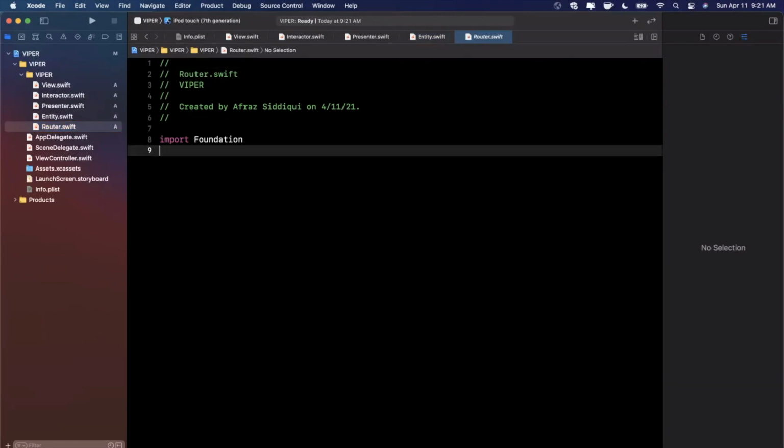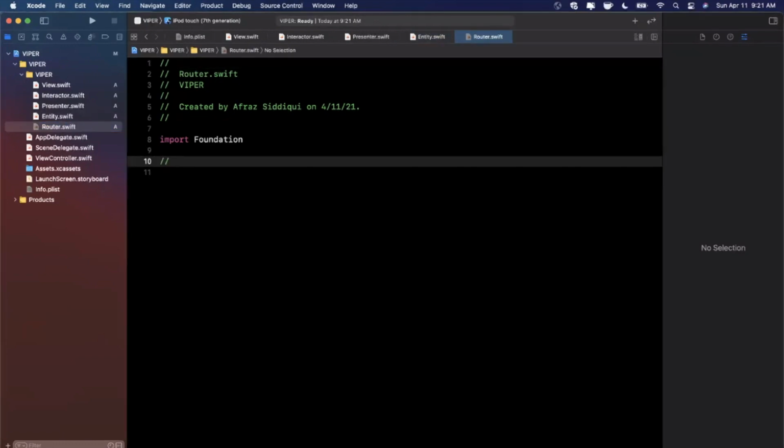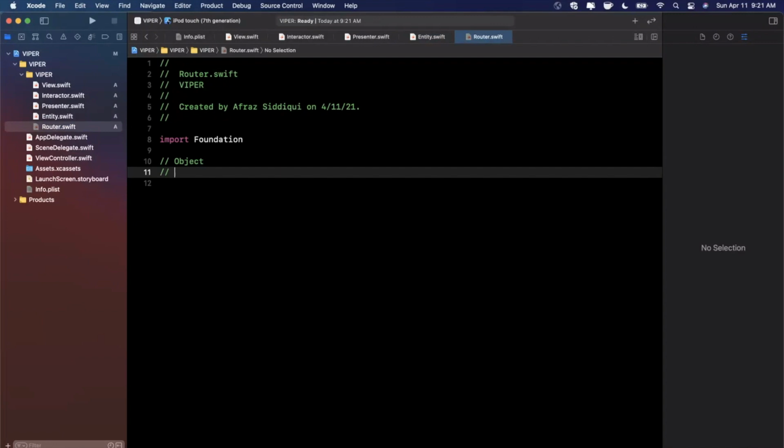But lastly, router. So the concept in VIPER is there are different modules in your application, and a router can route within its own module. So the best way that I like to explain this is, let's say you have an app with 5 tabs. Each tab is perhaps a module. So we're just going to go ahead and say here is a router. It's going to be, let me just say object, and it doesn't have a reference to anything else. It only has, in our case, one presenter, but it is the entry point for our module, and this is where the VIPER architecture starts. So this is how we're going to get the entrance view controller in our scene delegate momentarily.